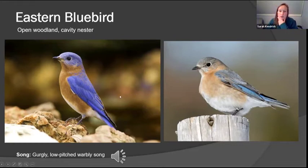These birds actually occur in Missouri year round. A lot of people think that they're migratory because they don't see as many of them in the winter, but they form kind of small flocks and they move around the landscape together looking for different food. This last cold snap in February was very hard on these birds because they don't eat seeds. They eat soft mast or berries and insects. And with the prolonged sub-zero temperatures, it's really hard for them to find insects or berries when the ground is covered with ice and snow.